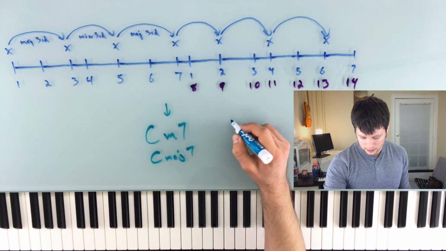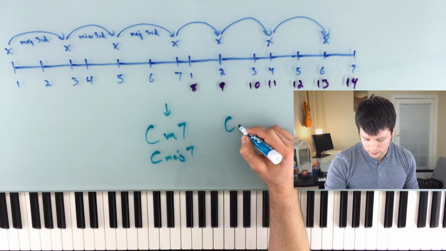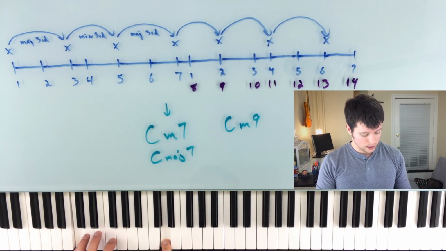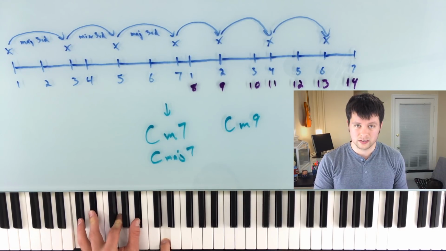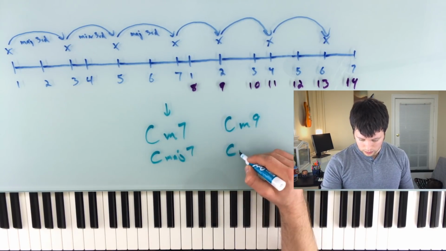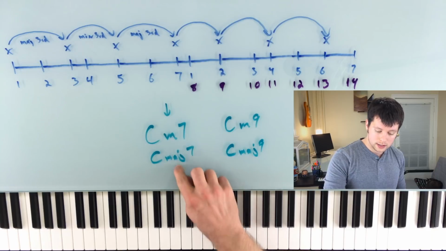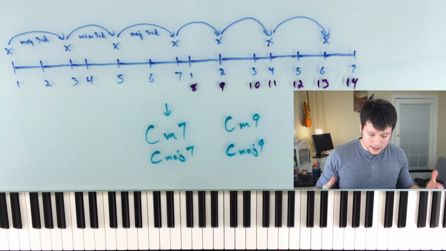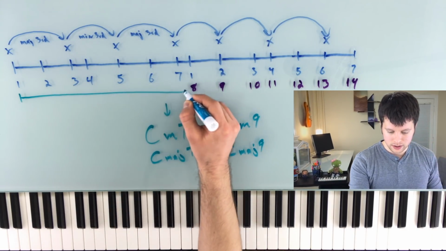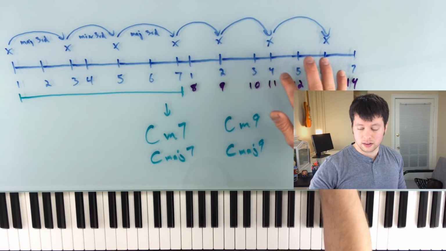Now, for something like a C minor 9, you're going to have a C, you're going all the way out to the 9th, and you're going to have a minor 3rd, perfect 5th, minor 7th, right? That's going to be exactly the same as a C minor 7th. If you have a C major 9, same deal. You have a C major 7th chord with a 9th. That chord symbol part of the chord applies to the seventh chord part of it, or the core part of the chord, which is this. It doesn't apply to everything that comes after it, like the 9th, 11th, or 13th.